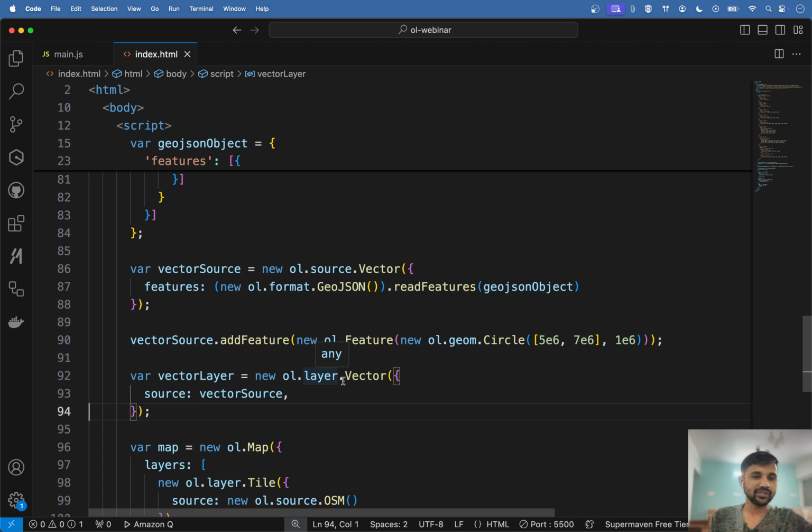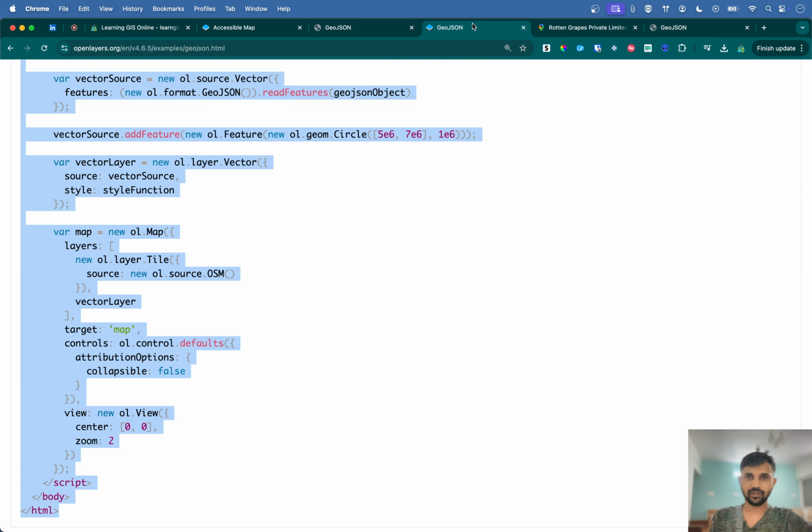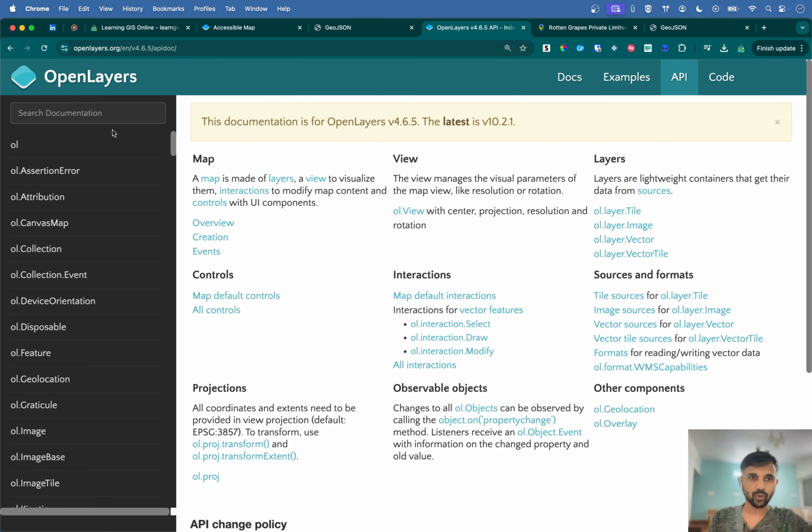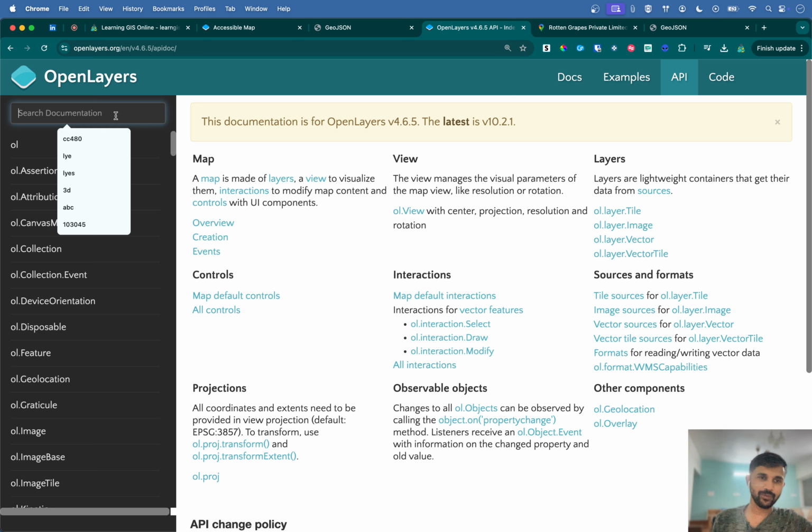And how do I know which is mandatory and which is optional? Again, for that I will refer back to the documentation. So again, please consider this documentation as your go-to tool even before you go to ChatGPT. I know that we live in a world where we can get everything on ChatGPT, but I still feel that going to the documentation is really important, because it not only gives you an answer to your question, but you always read more things and you always understand more things, which essentially is helpful for you in the future.